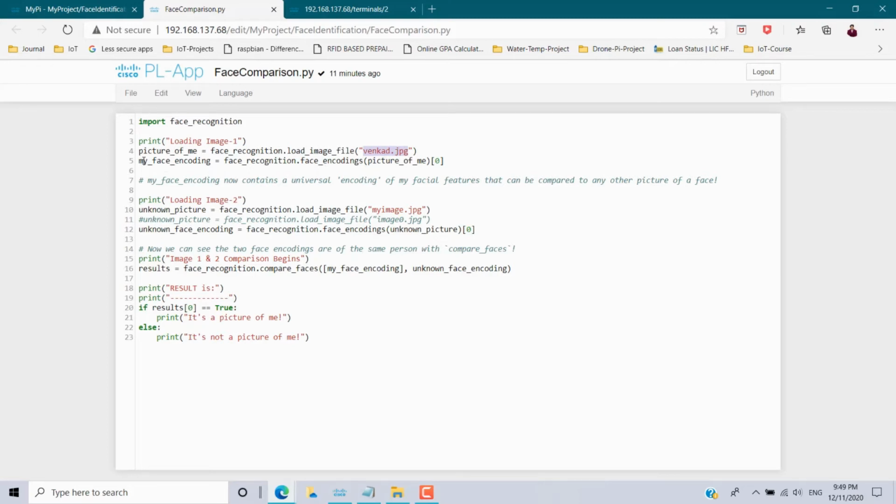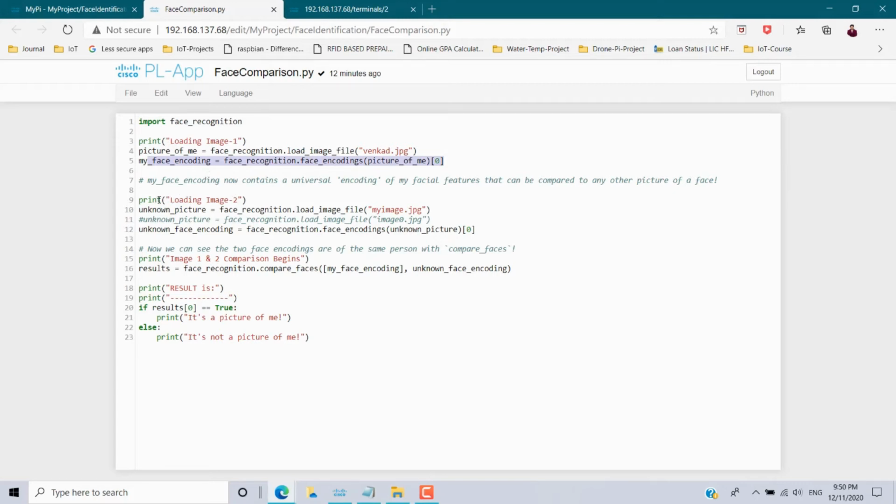So I am creating another variable, my face encoding, equal to face recognition package dot face encodings of, which is a method. Inside that you have to pass the image which is loaded in this variable, and here I am creating a list. And second, I have to load the second image.